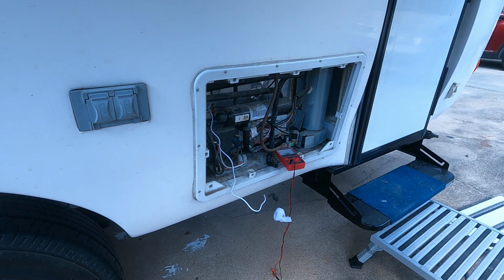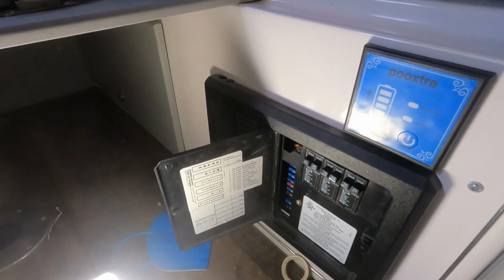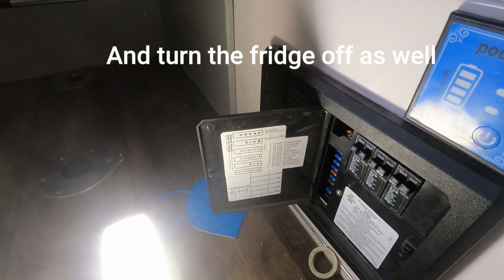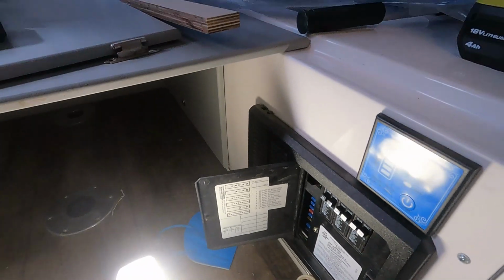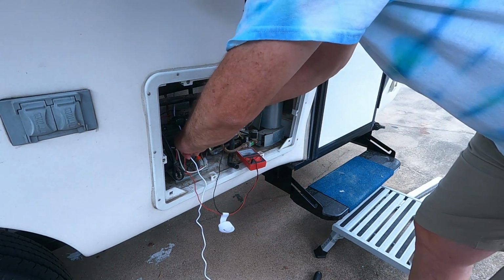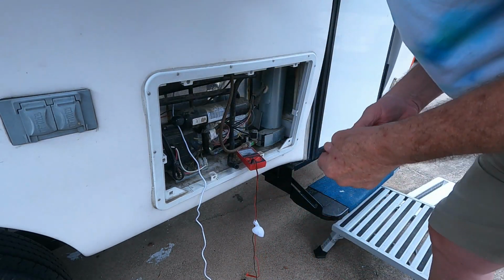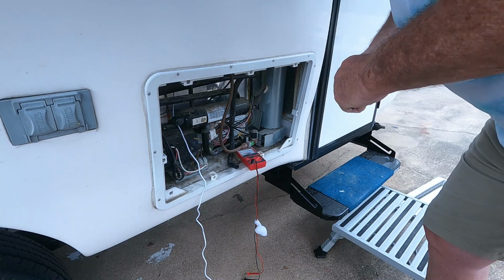So I'm going to undo that breaker for the 12 volt, and then I'll hook it up. I'm going to disconnect the fuse for the 12 volt side of the refrigerator, and I looked on my list and the refrigerator is number 2, so I'm going to pull the 15 amp fuse for the refrigerator, and that'll just cut the power for the 12 volt side. Okay, I pulled the fuse. I'm going to check it. Yeah, no power. Let's see if this thing will fit.